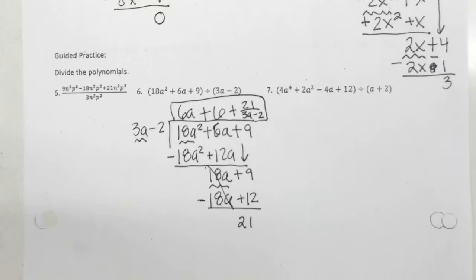With long division, it's hard to get the whole thing wrong. Like some of these you might not have the same as her, but the first one, everybody should have 4a cubed. Did everybody have the first one as 4a cubed? Okay, so you would get half credit for having half of these, is what I'm trying to tell you. Alright, so she said the answer is 4a cubed minus 8a squared plus 18a minus 40 plus 92 over a plus 2. Raise your hand if you got all of that.